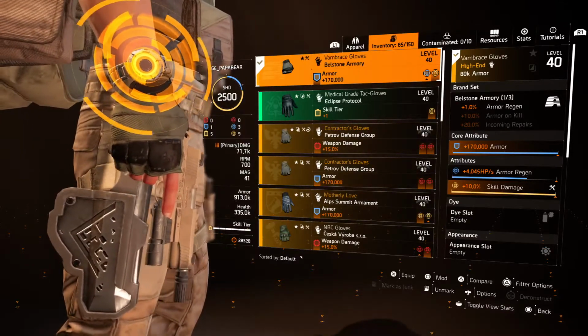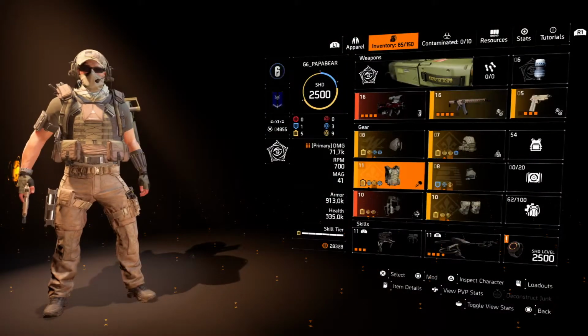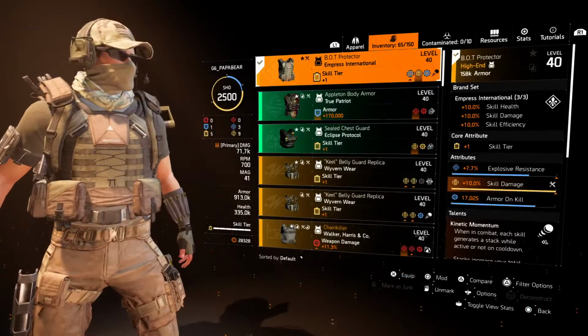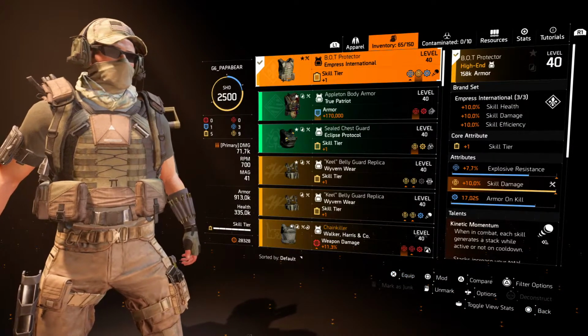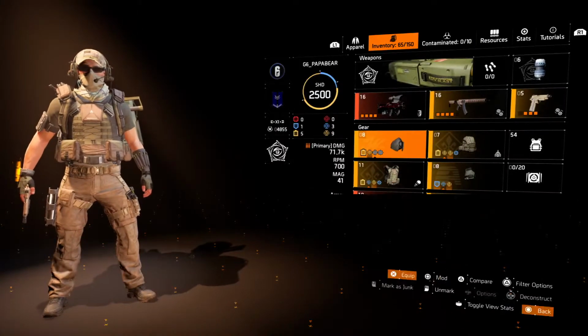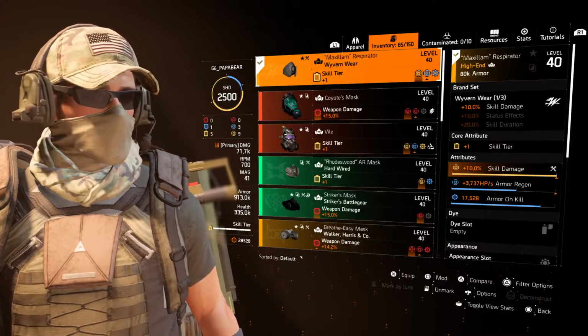Now you're going to notice this has also got armor regeneration on the gloves. I've put armor regeneration on several of the pieces. That explosive resistance is an accident. Again, it's just because I threw this together. But there's again armor regeneration on the mask with skill damage.